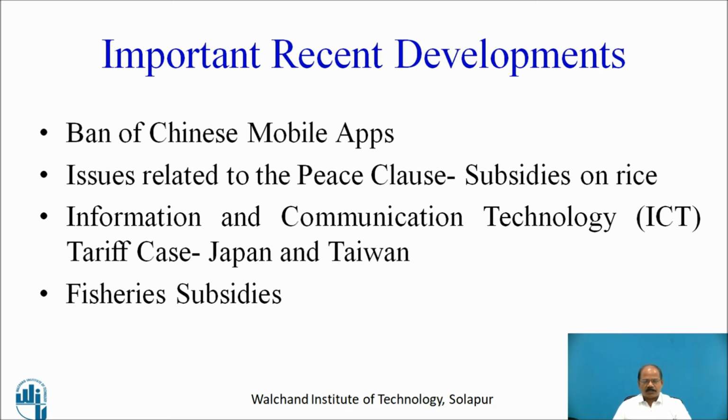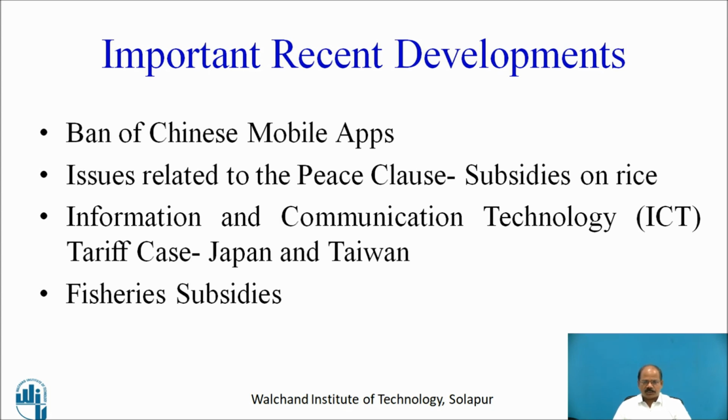There are other issues such as the peace clause, specifically subsidies on rice, as one of the examples. Rice is one of the important crops or grains produced in India, and India felt that we should have our own stock available with us in case of emergencies. While conventionally the World Trade Organization is banning these kinds of practices, our right on our grain is the defense being pleaded by us, and the issue is still being debated in World Trade Organization.